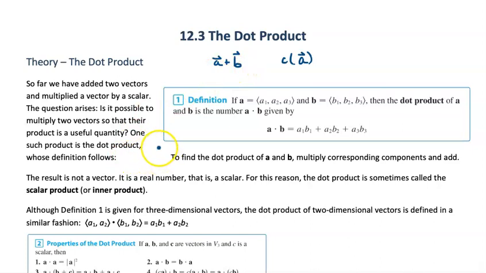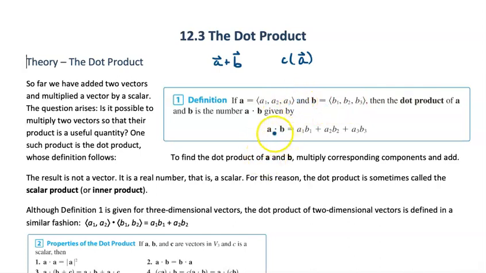Now we're going to talk about something a little bit different. The dot product is a way that we can multiply two vectors of the same size. I say it's a way because there are different ways that we can multiply two vectors, and in fact next week we're going to be talking about the cross product, which is another multiplication technique, and it gives us a different set of information geometrically. So this is a way that we can multiply two vectors A and B. Note the vectors must be the same size to take the dot product of them.